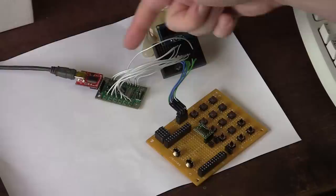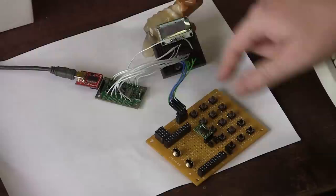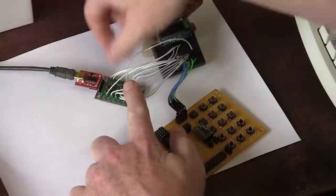Flash. So it's going through this programmer here into my AVR development board. As far as connections, we have the 5 rows, 3 columns, 2 lines for I2C to the screen, and then we'll also have a TX-RX line going to the phone module. All right, let's plug in the screen.